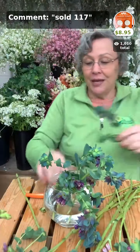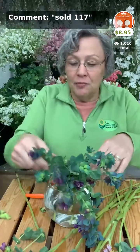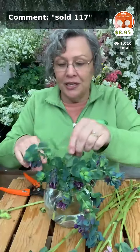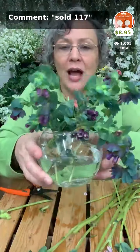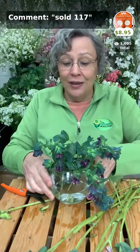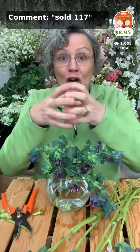I'm making a pile on the floor over here for later. But you just simply stack these in and it will take just a few flowers. Again, don't forget to check your yard and what flowers you have in your yard. And it just makes a beautiful little arrangement. If this didn't have the little grid in there, these would all just lay over, or you would need a large amount of flowers to make them stand up straight.